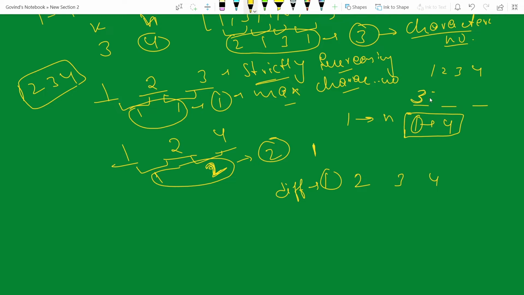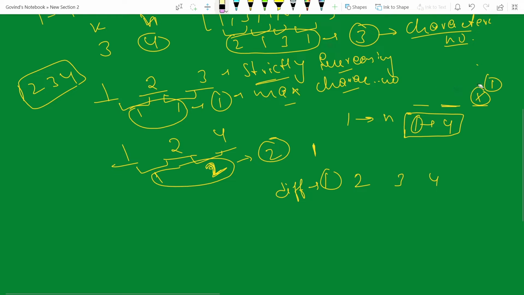The first number is 3, but I know that the next one should be greater than that 3. So I cannot use these three numbers. Now I can use a number greater than 3, and it is only 4. But if I put 4 here, then there is no element left for the last place. So it would be better if I start from 1 only.